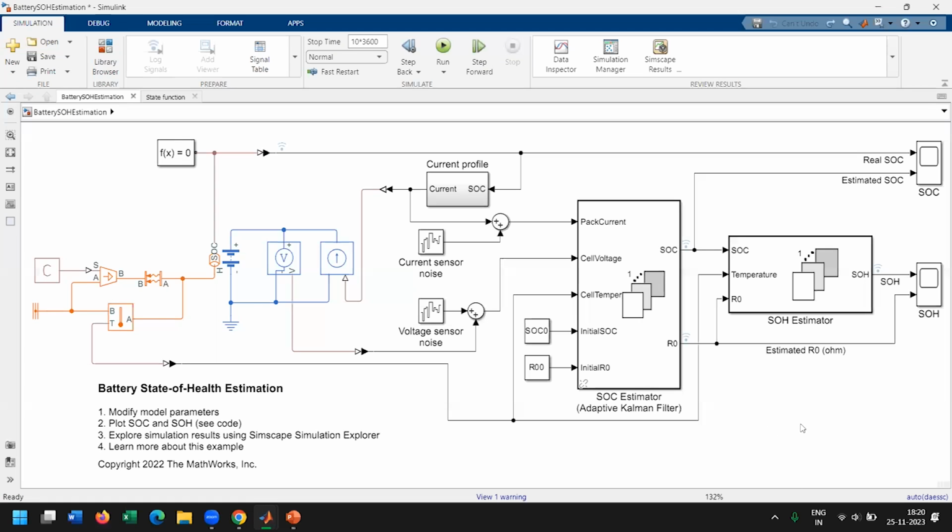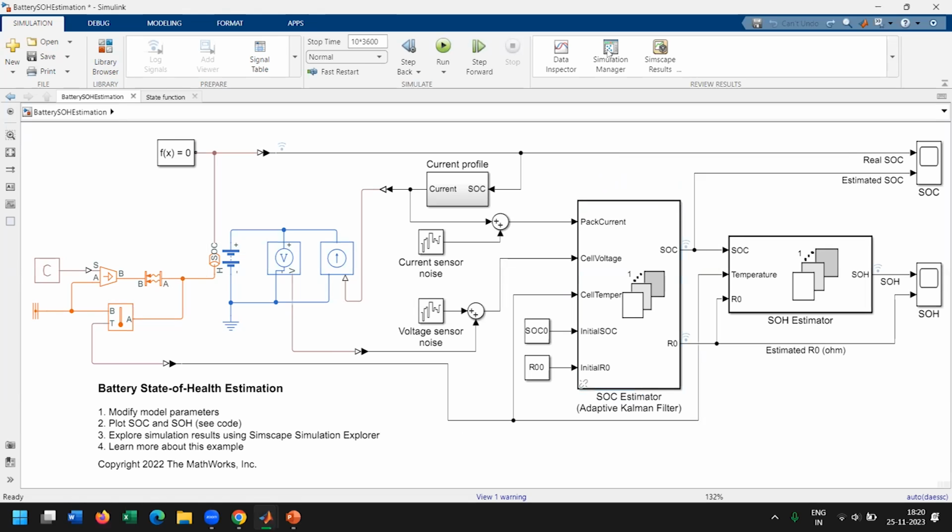And then here inside, this is the Simulink model. Here you can see you have the parameter estimator over here. This is where your SOC and your parameters will be estimated. Based on your estimated value, we will have a SOH estimator. You can see here resistance is the main way through which your SOH is estimated. One by one, we will have a brief look inside the blocks, what exactly each of these blocks contains.